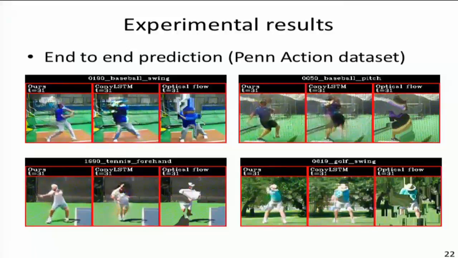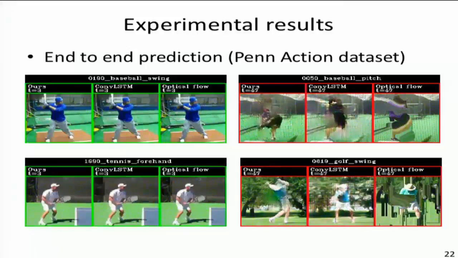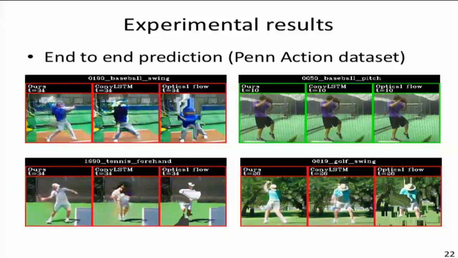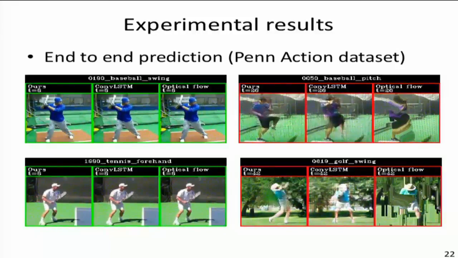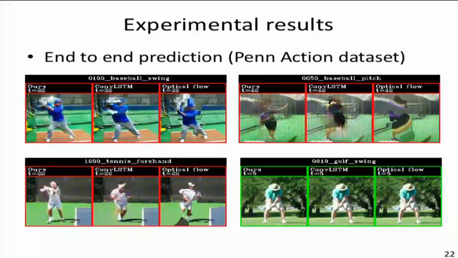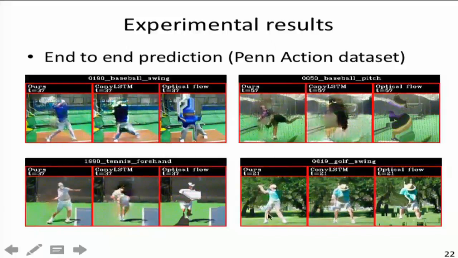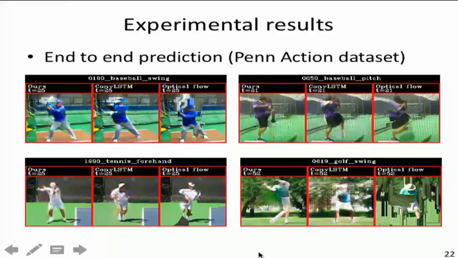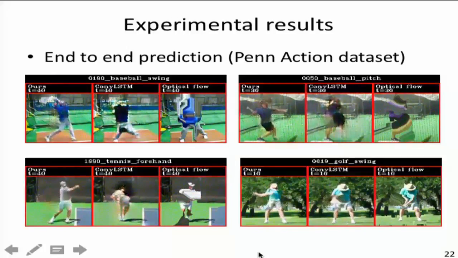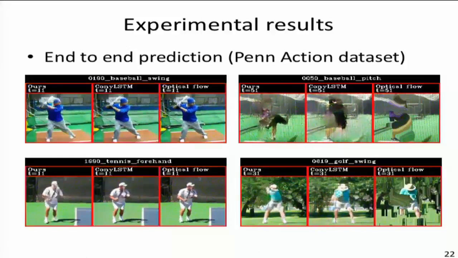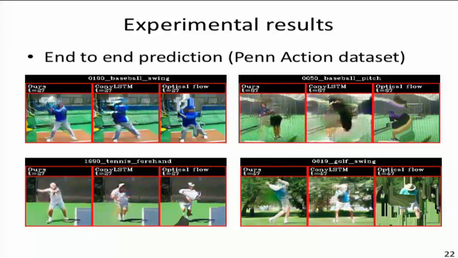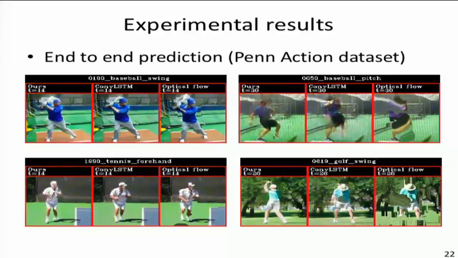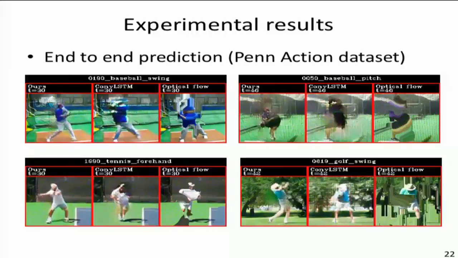So the results are actually very promising. These are end-to-end predictions where we make predictions on some sports activities. Compared to the baseline, our model is able to retain the structure of the motion much better. Again, it's not making a perfect prediction, but you can see that at least it's more perceptually plausible, and even at the end of the prediction it is still somehow recognizable as a human body.